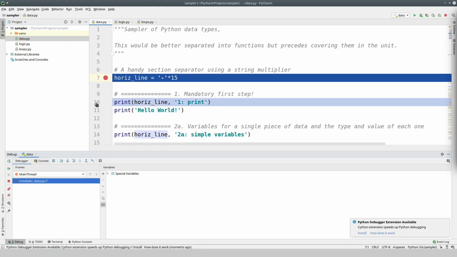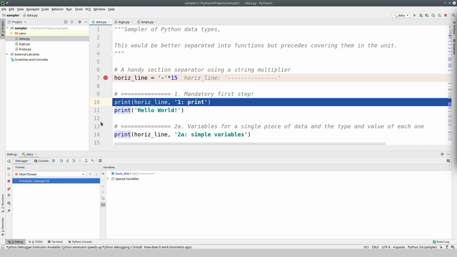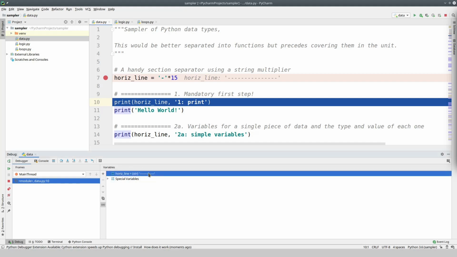What you can do is you can just go to a line number and then press that, and then we run to that cursor. Now you can see, after we have done that, we now have the horizontal line, which is, I'm quite confident, 15 dashes. At least that's what the code here makes it. You can then say, okay, actually, I don't want 15 dashes.